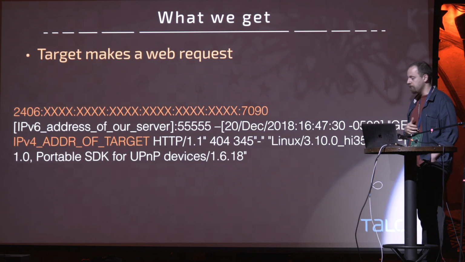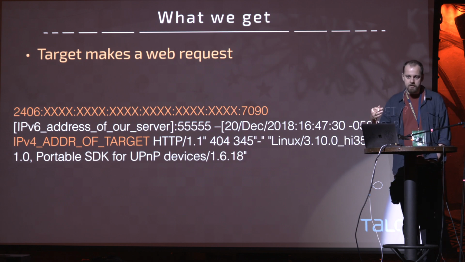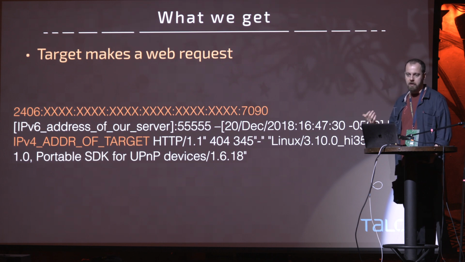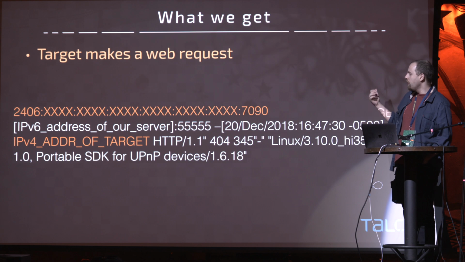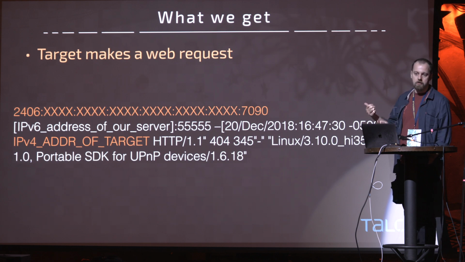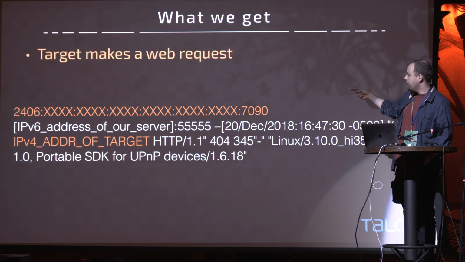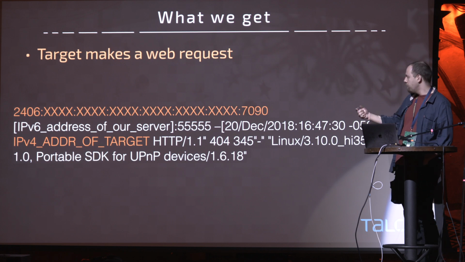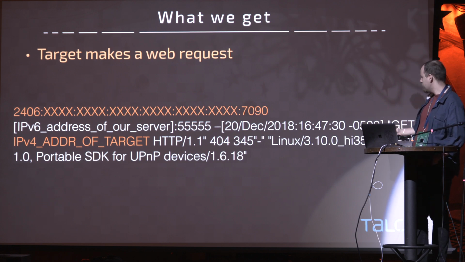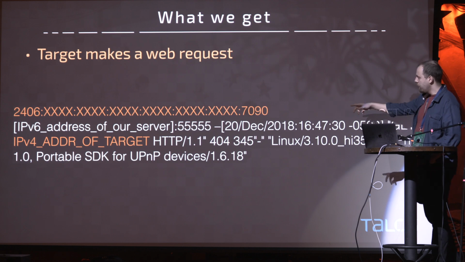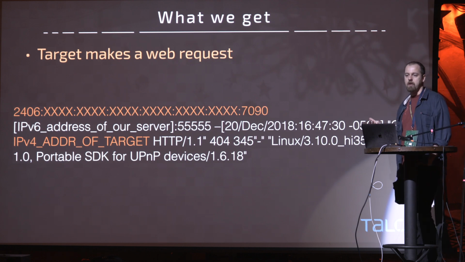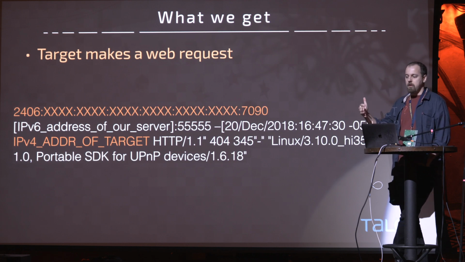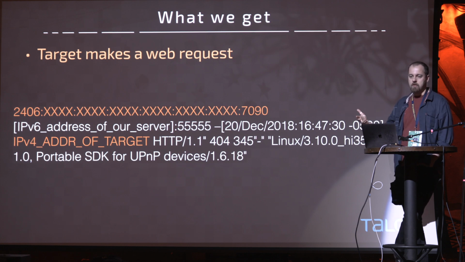So, what do we actually get from this? Once the target actually parses the UPnP packet and decides to fetch that piece of XML, it will make an HTTP request. And we'll log that request, and we can see in our web logs, here in orange, first the IPv6 address from which the request came, and because we embedded the IPv4 address in the request itself, we can connect the two, and we now have an IPv6 and IPv4 address pair. So we can conclude, okay, we have one host and it has these two addresses running on the same host.